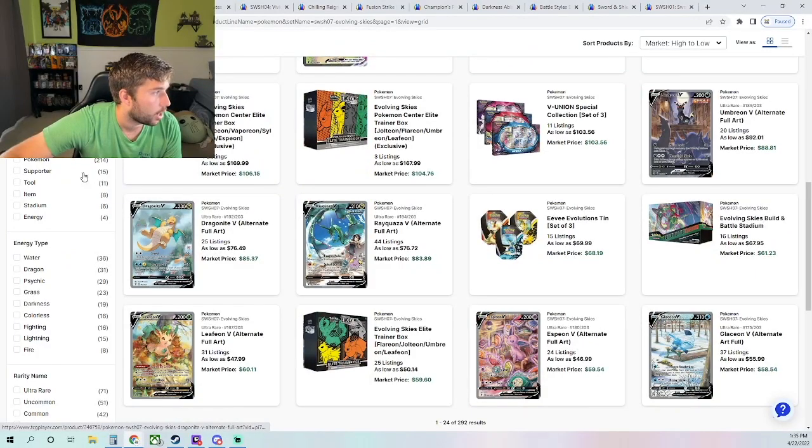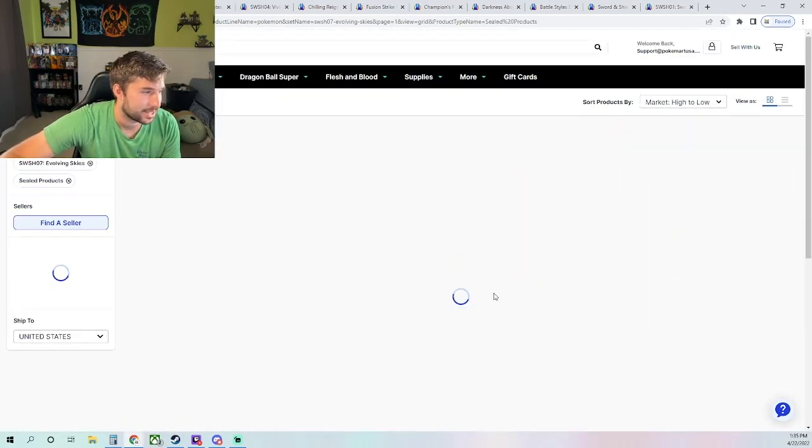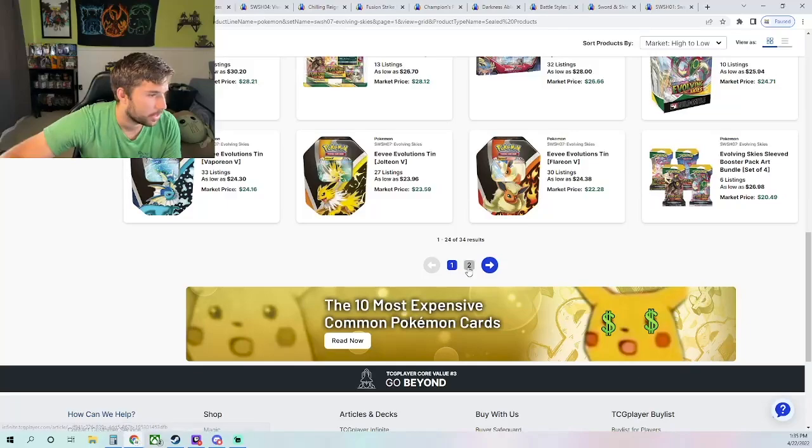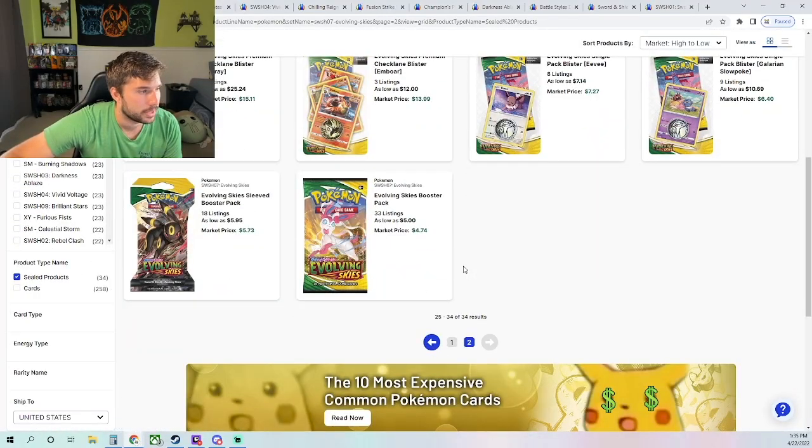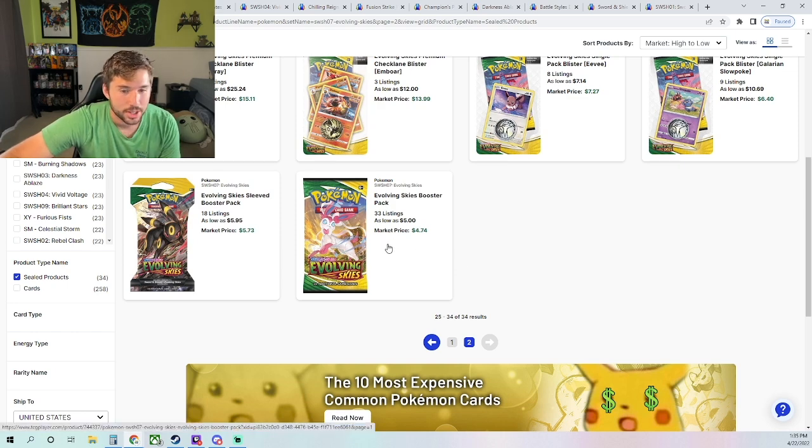However, one thing that I do think is extremely interesting to think about, and of course, not financial advice, I'm not a financial advisor, is that it's slightly cheaper if you were to buy a product that does have Evolving Skies booster packs with them. Still, these packs are worth $5, which is really crazy to think about how much more these have gone up. You could probably find blisters in your Walmart and other places for around that $4 price range. I wouldn't be surprised if you could find it for under that price. So if you can, then great.